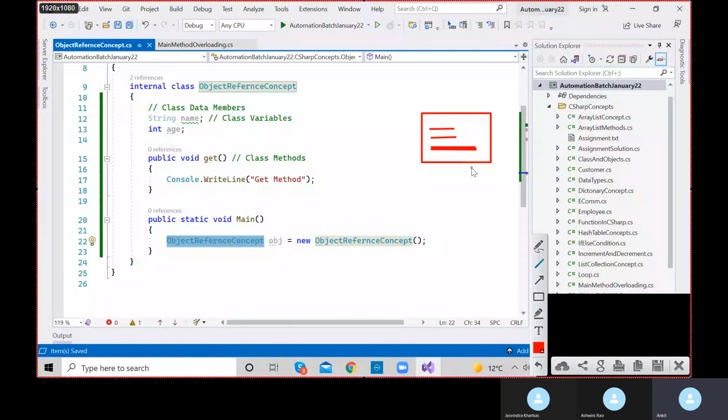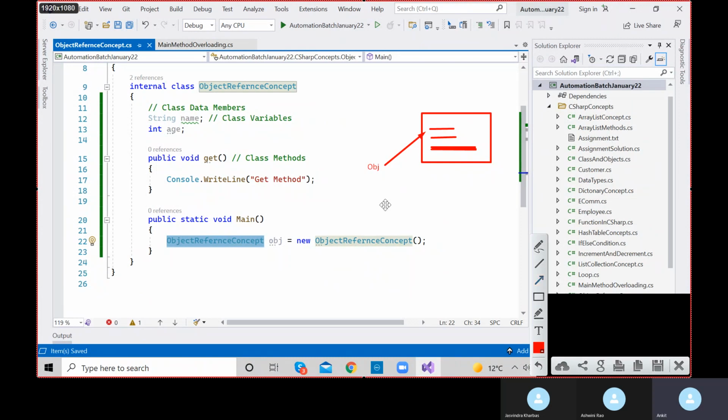So inside the memory, all these values are copied to this particular object, and now we can access these values by using this obj reference variable. Let me write it over here, obj reference variable. This will be assigned to the object, and by using this object we can call the values: obj.name, obj.age, obj.get will get those values. Got it? That we already have understood.